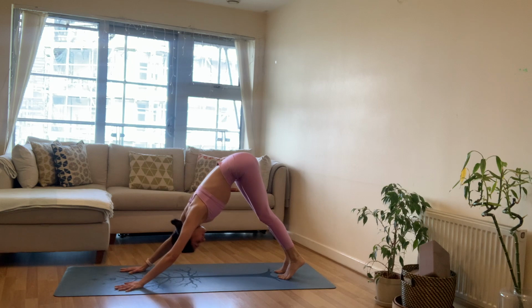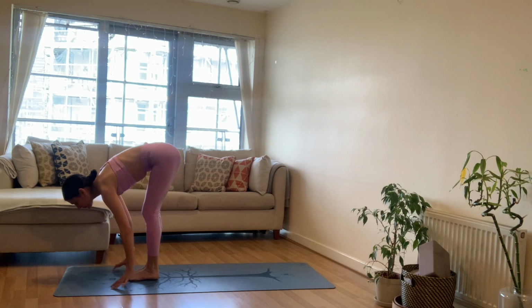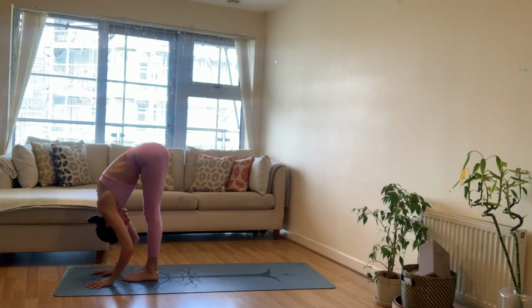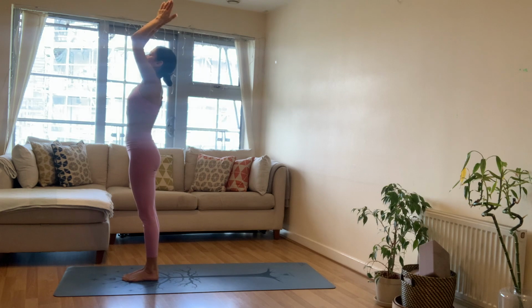On your next inhale, come up onto your toes. Exhale, bend your knees, look in between your hands. Inhale to step, float, or jump to the top of your mat in a half lift. Exhale, forward fold. Inhale, sweep your arms all the way up, palms touch at the top. Exhale, bring your hands to heart.